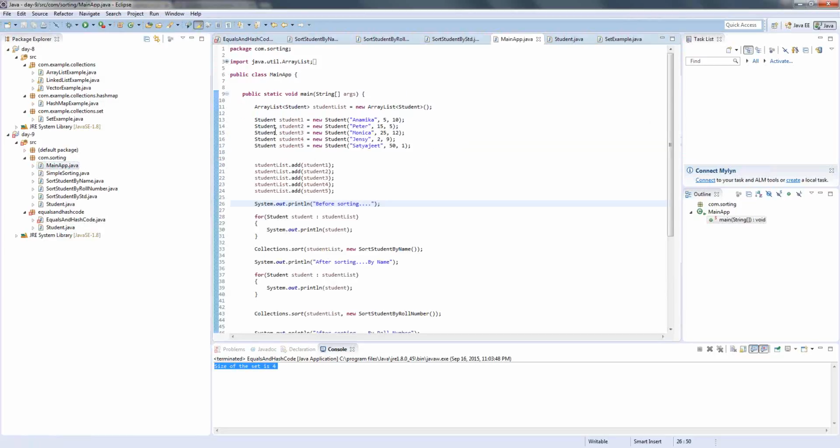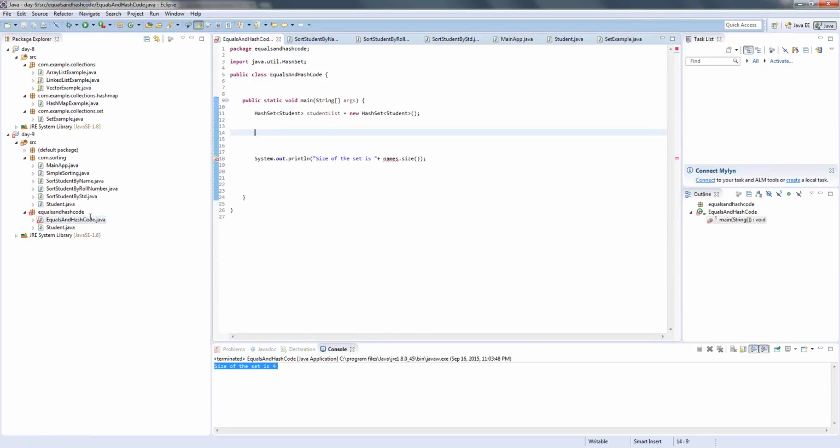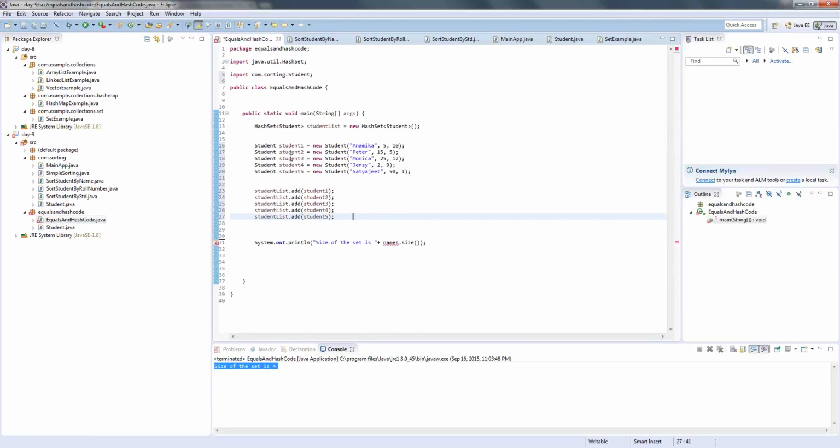Let me copy this student from here. Student 1, 2, 3, 4, 5, and this new student I'll make a duplicate 3 times here.